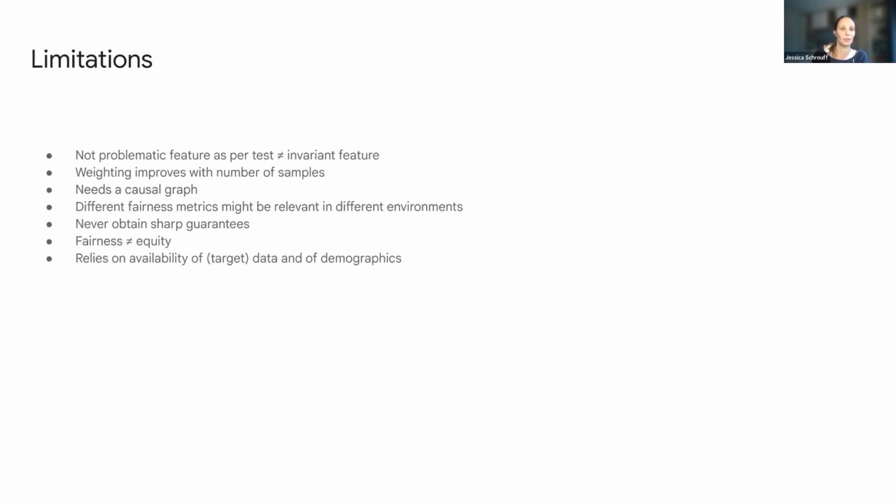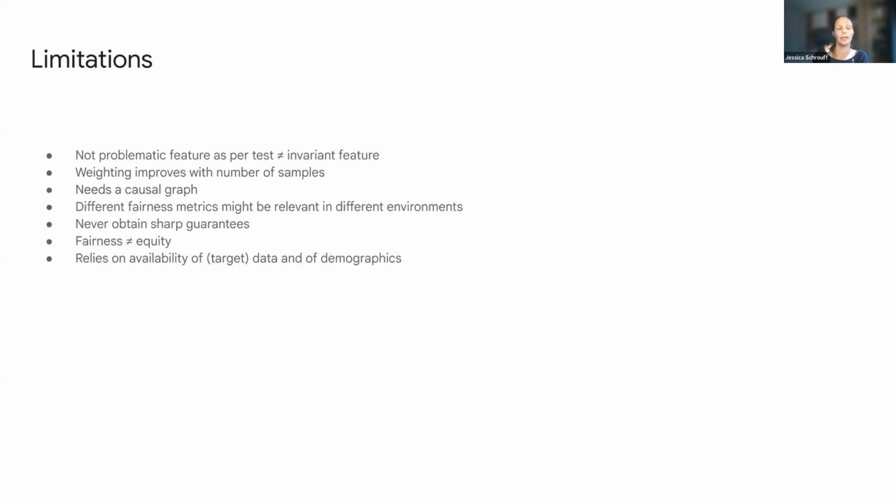Of course, this work comes with a lot of limitations. It's not because your statistical test for a feature is not significant that it means that this feature is actually invariant across environments. Weighting with propensity scores is very variable. It has a high variance, so you do need to assign a lot of your samples for that.